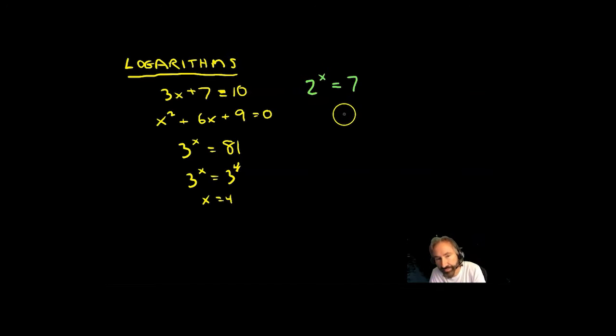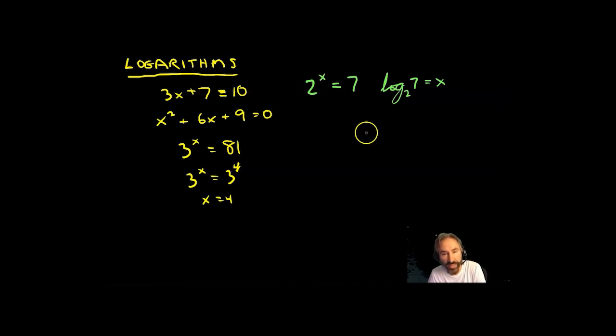So here's how we're going to do it. We're going to convert this exponential equation into a logarithmic equation, and when we do that, we will magically get the x all by itself. I'm going to show you how to do the conversion, and then we're going to talk about why it works. We'll try to look at it from several perspectives. First, I'm going to rewrite this as log base 2 of 7 equals x. That's the concept of how you can rewrite an exponential as a log.